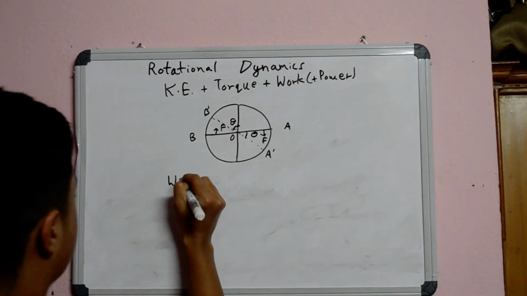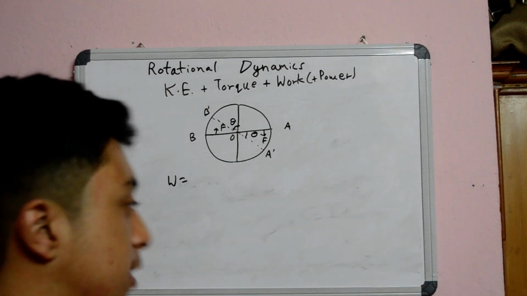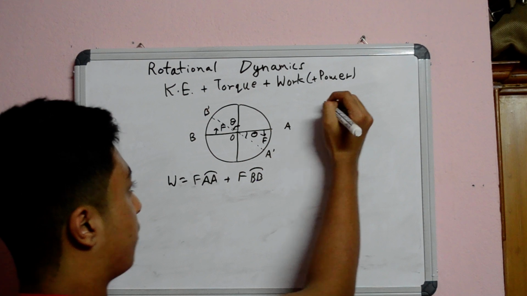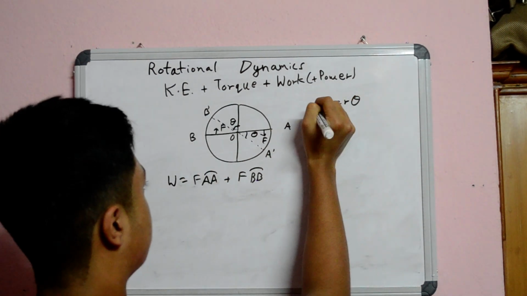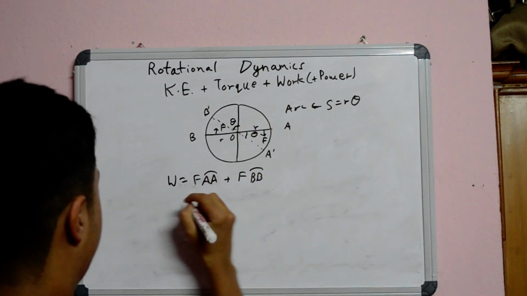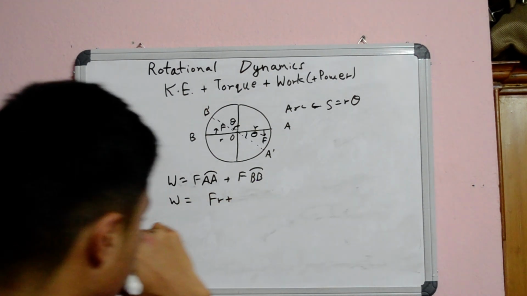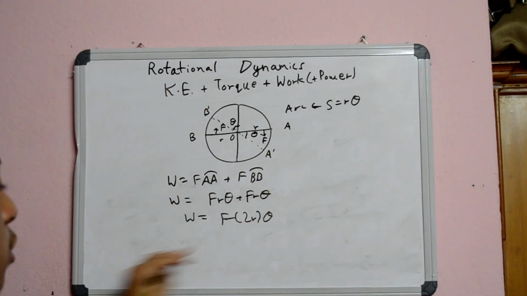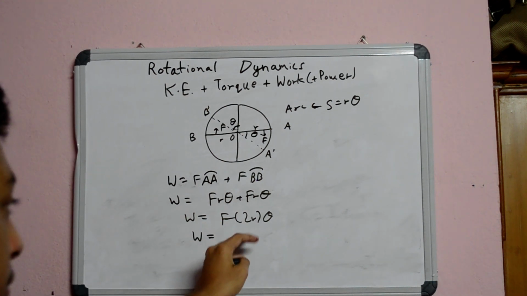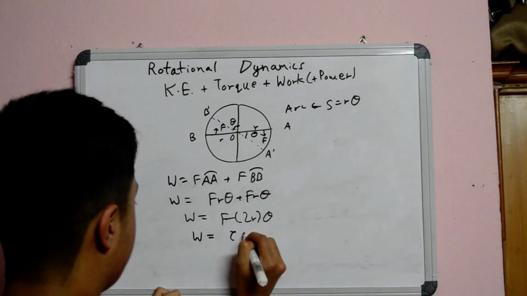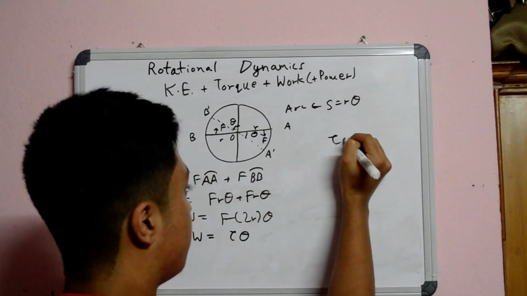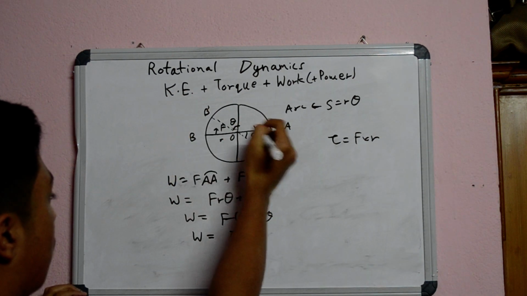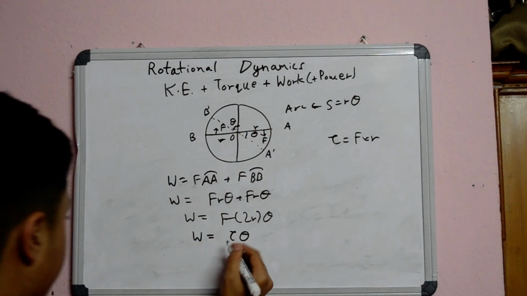Now here we know that the work done is the sum of the works done, which is force into displacement, so force into arc AA dash plus force into arc BB dash. Now we have the arc formula that S equals R theta. Here S is just an arc. So if this is radius R, then work is equal to F R theta plus F R theta, giving us work equals F 2R theta. Now why have we done 2R? From this we get F into 2R into theta, so we will get tau theta. Now you will ask, how do you get tau? By tau's definition, we have force into the perpendicular radius, and here the perpendicular distance from one force to another is R plus R, which is 2R. So that gives W equals tau theta.